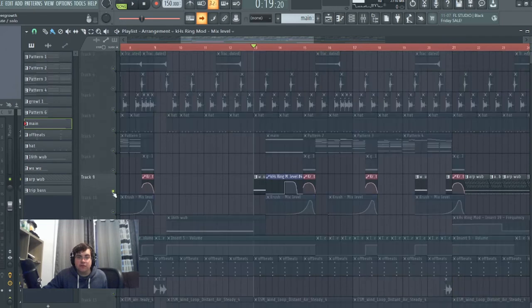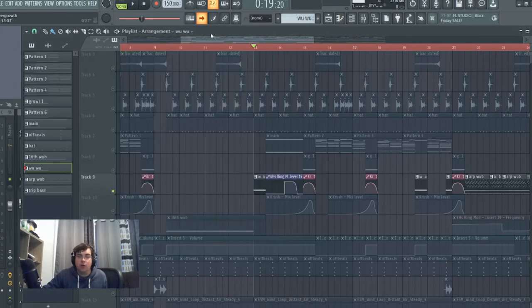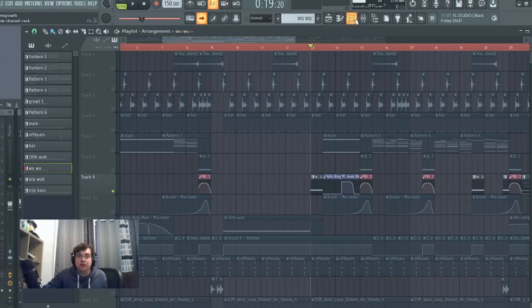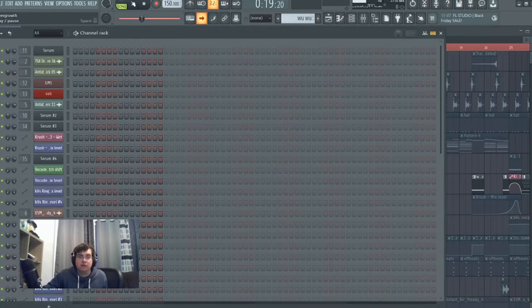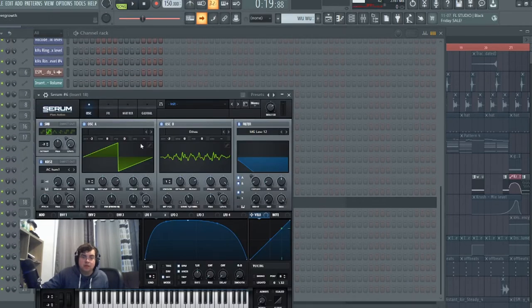And I also have this wub sound here. This is just the most basic wah-wah sound there is. Let me open up the channel rack here. The main sound is literally a saw with a sub underneath. And I have FM from B running through this wavetable here, Ethos.